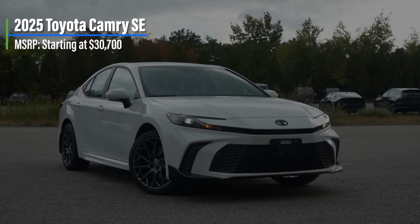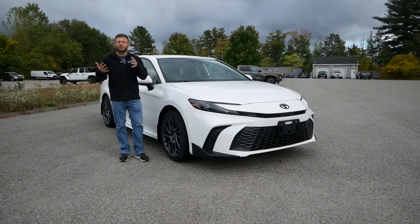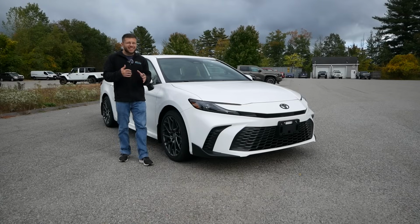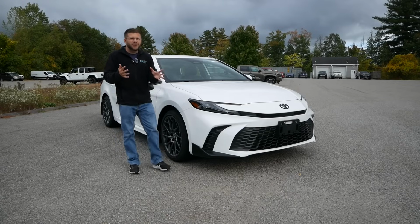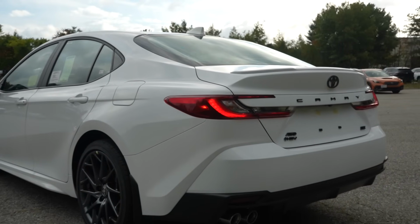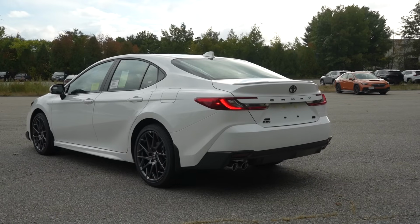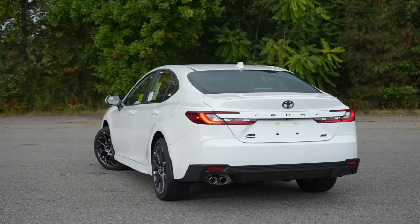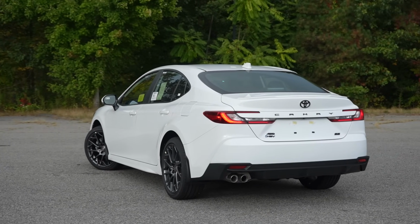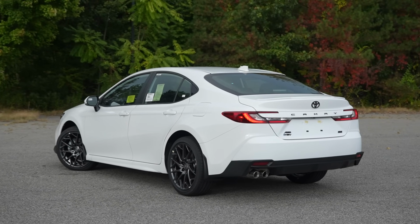Now, I know a lot of you guys were concerned about the XLE's pricing because the model we had featured was right around $43,000, which does kind of teeter on being a luxury car rather than being mainstream. But with the SE, you can get a well-equipped model at around 36 grand like we have here today. That does include all-wheel drive. So if you're looking for a vehicle that is versatile and year-round capable, you might want to go with that all-wheel drive system that is optional for this trim.